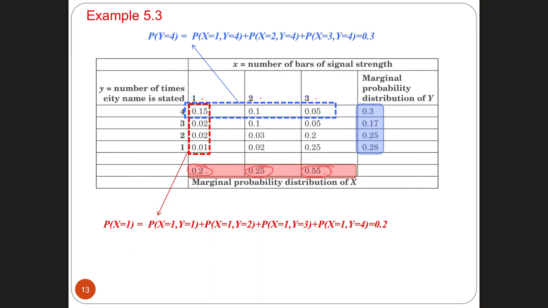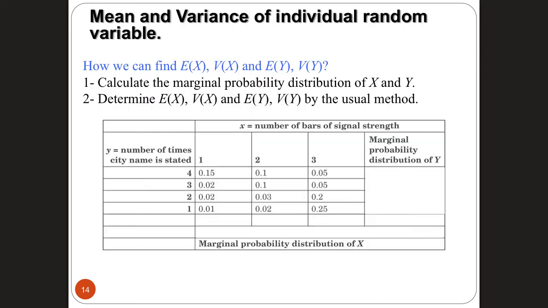So you can see what we meant by the law, or the expression that we wrote. In order to get the probability of x at a certain value x, this is equal to the summation over all possible values of y of f, the joint, right? You sum over all possible values of y. That's what we did, for example, to get this one. We went through all possible values of y for x equals 1, we added them together, and the result was f_X of 1. Similarly for f_X of 2, similarly for f_X of 3 to get the marginal for x, and similarly to get the marginal for y.